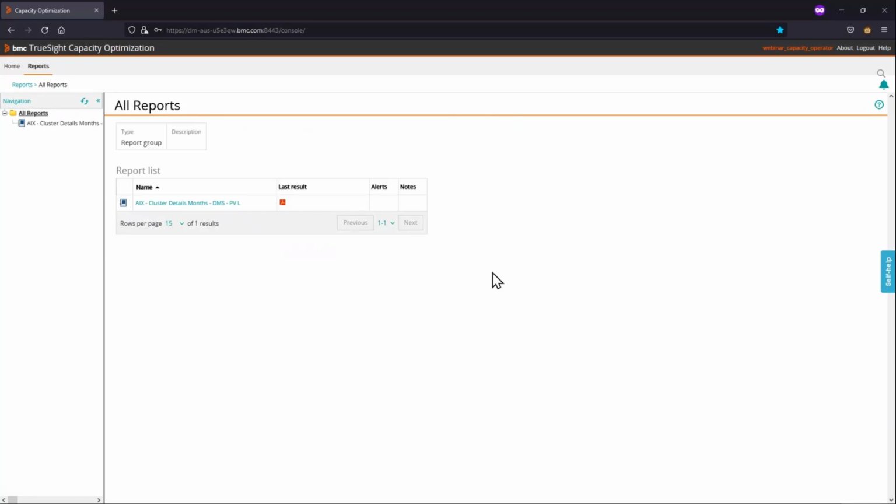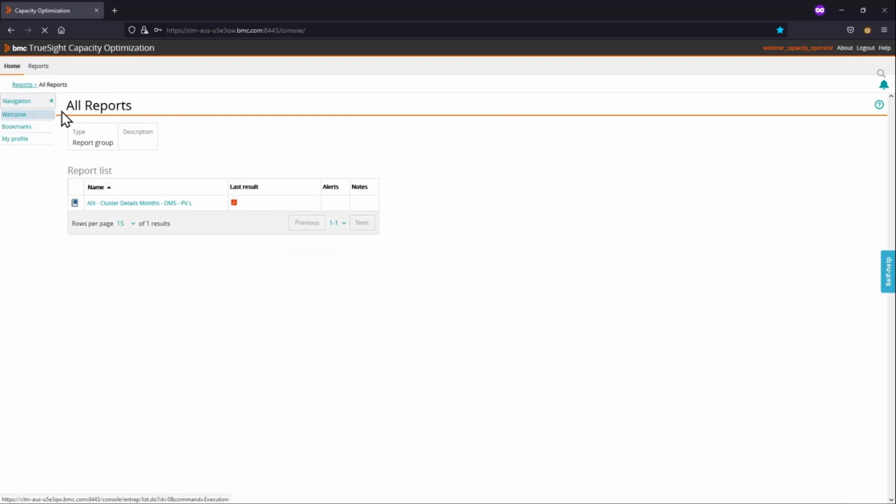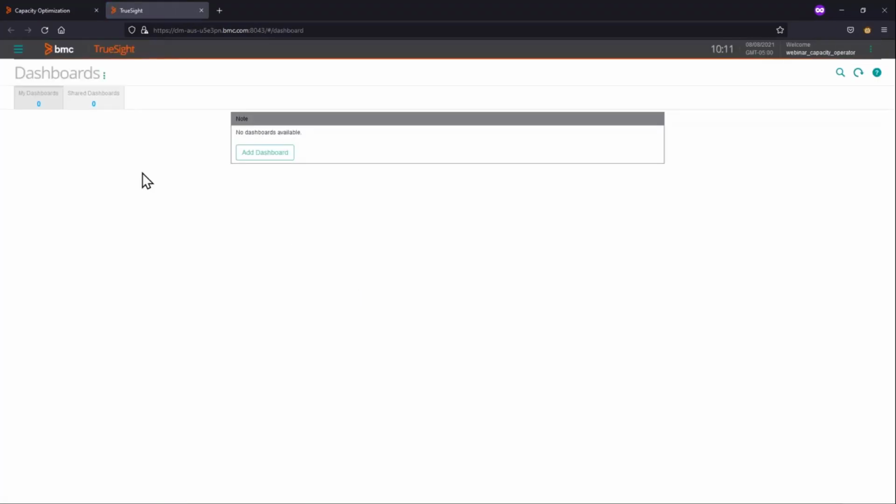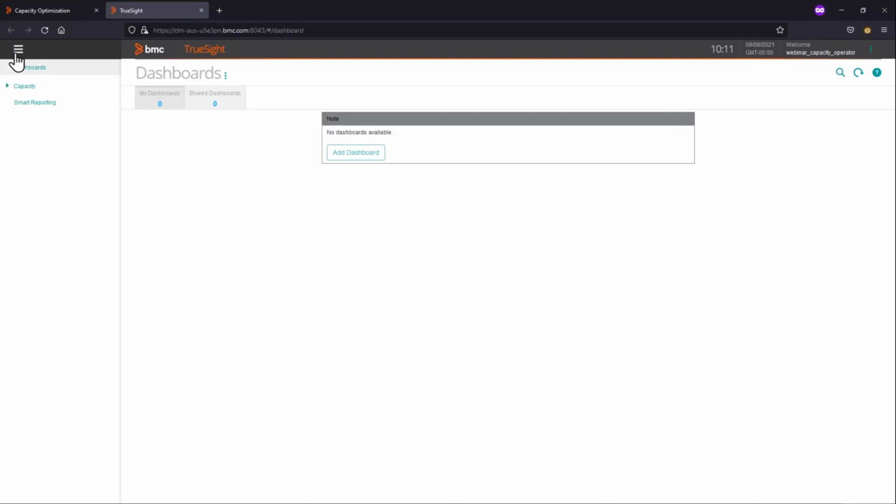This user is unable to use any of the administration menus or visit the workspace domains, even though the access group gives access to all data. The user role does not give access to the workspace domains functions. On the TrueSight presentation server, this user has access to no capacity views.